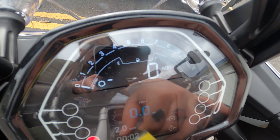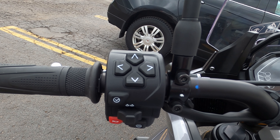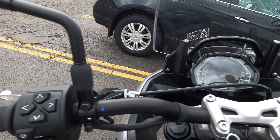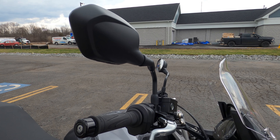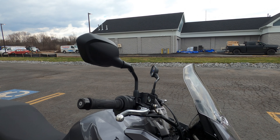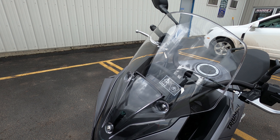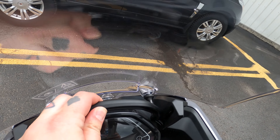For a liquid-cooled bike, they've managed to tuck the radiator very neatly in the front end. Normally I think radiators ruin the look of a motorcycle, but in this case it's very fitting. With all that power you may need to come to a stop fast, so for braking, up front we have dual Nissins with ABS. Nothing beats dual-disc front brakes with ABS — my Rocket 3 had dual Nissins up front and it could make that 800-pound bike come to a stop in a flash. It also has a Nissin brake in the rear.